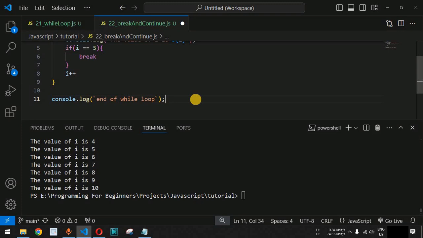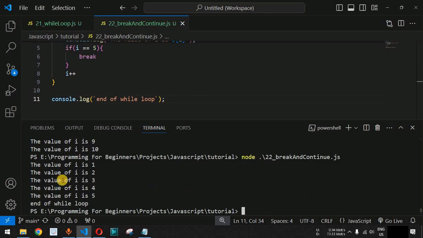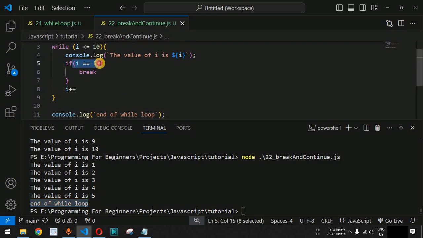Let me save this file now and try running this code once again on the terminal. When we press enter, as you can see, the value of I is 1, followed by 2, 3, 4, and then 5, and then after the number 5 we have the end of while loop, because once the value of I was 5, the break statement helped us come out of the while loop.